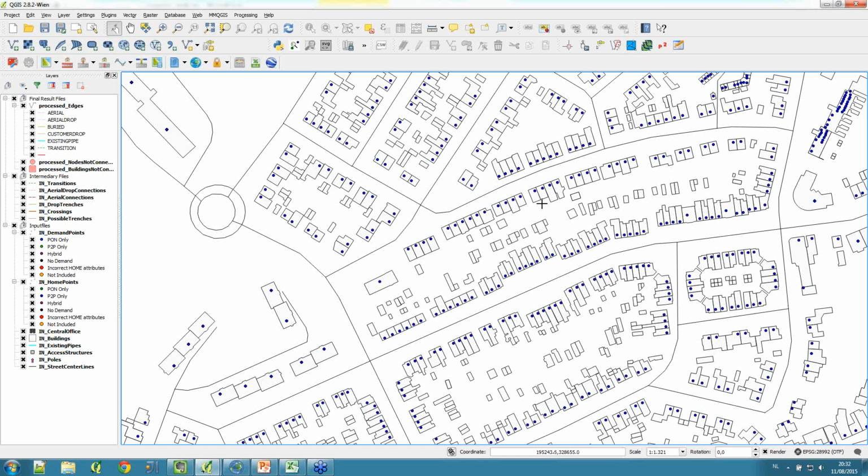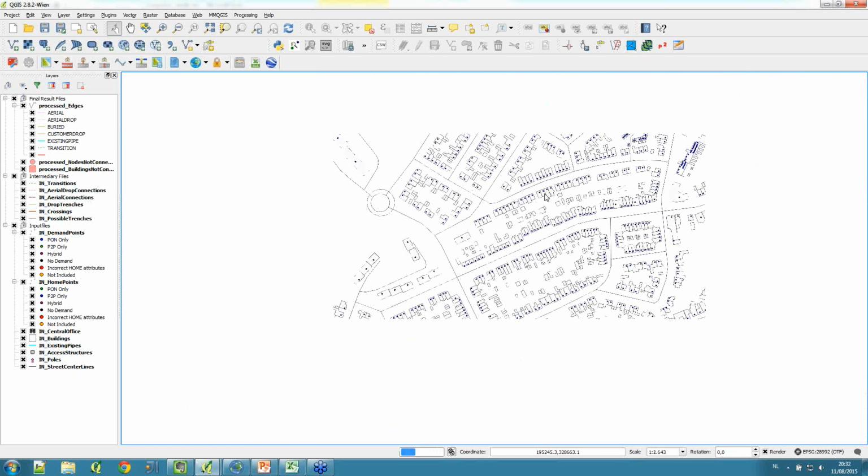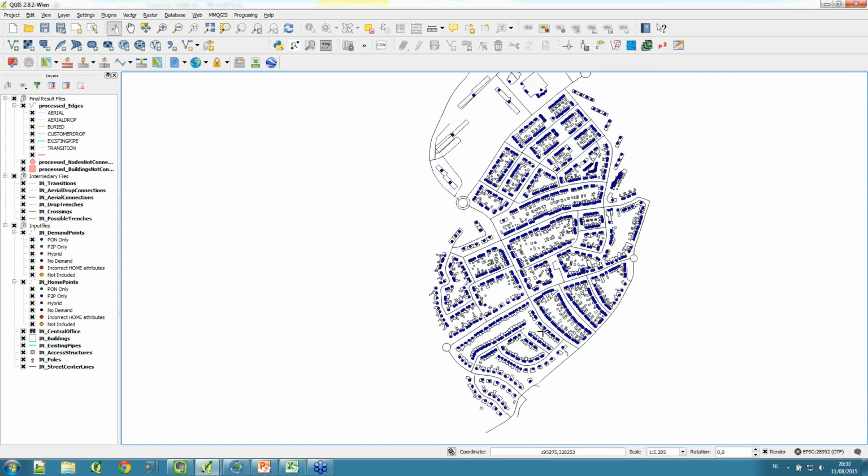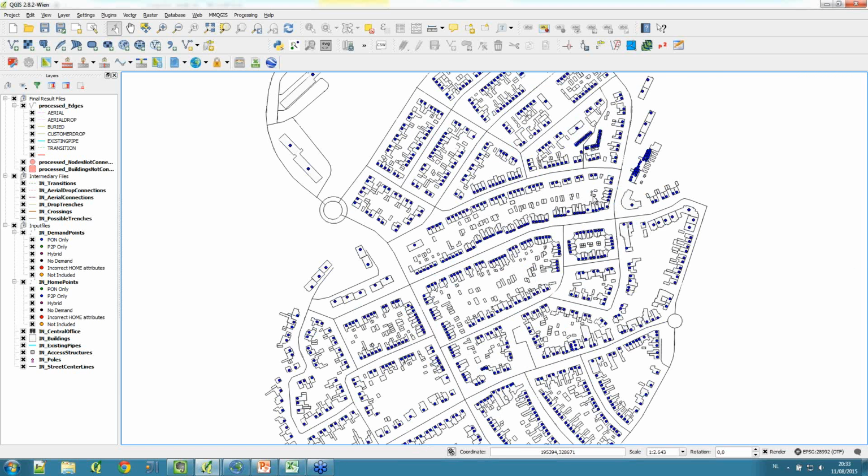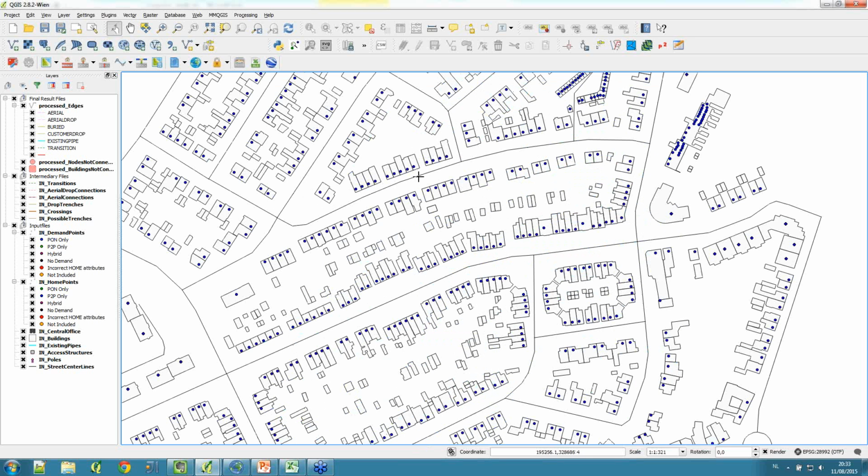If you have other fiber designs that you want to do, like fiber to the antenna or fiber to the cabinet, and you know the locations for these points, then these can also be loaded into the software to do design with FiberPlanIT. The area that I have loaded here is an area of around 2,000 homes. Next to the address point locations, I also loaded in street center lines for the complete area.